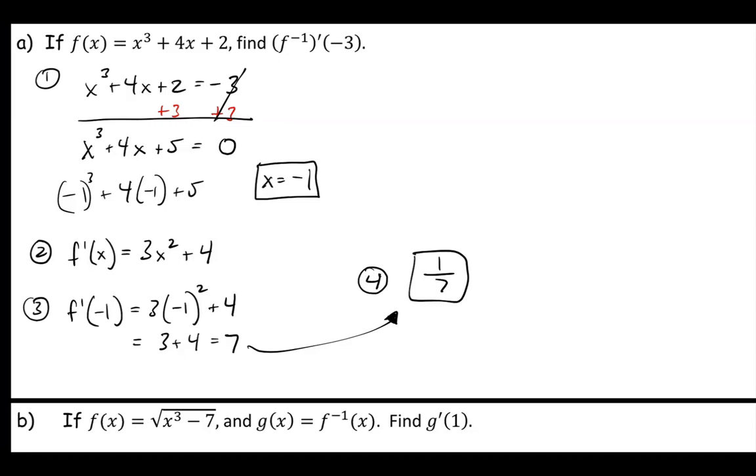But in the grand scheme of things, when we start reviewing in March and April for the test, we're not going to really hit these too hard, because it's maybe 1 question out of 50 that you're going to see on the AP test. So it's important now, but it's one of the things that we don't really focus on when we review. But like I said, right now, you're going to have 1 question on the test, and it's going to be like this. And if you look at it and you have no idea what you're doing, it could be the difference between an A and a B. So it's important to know now.